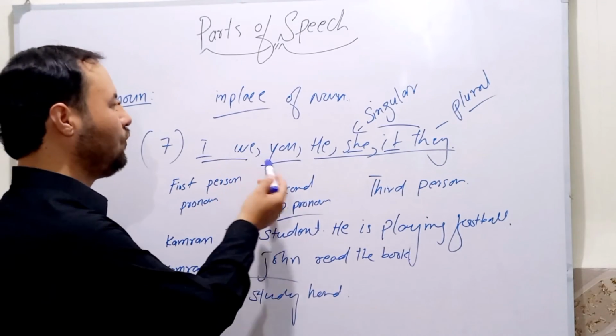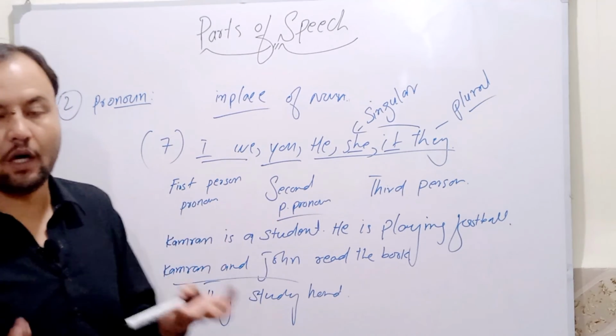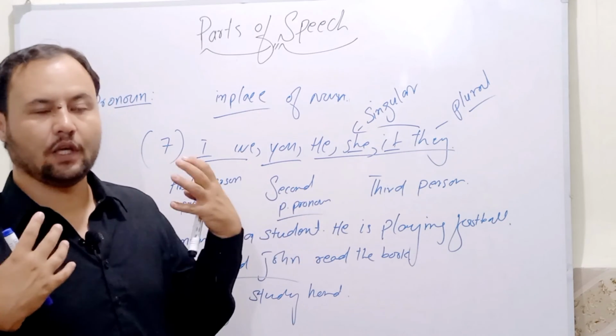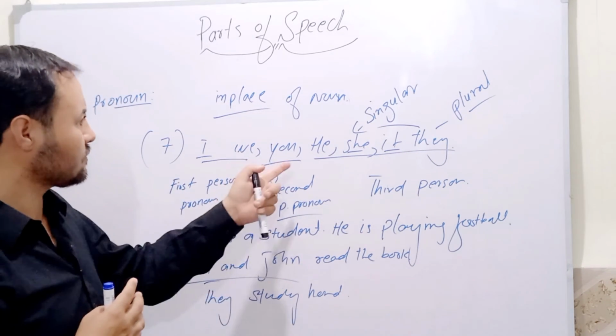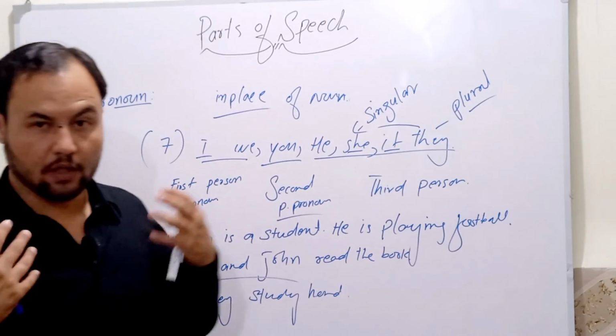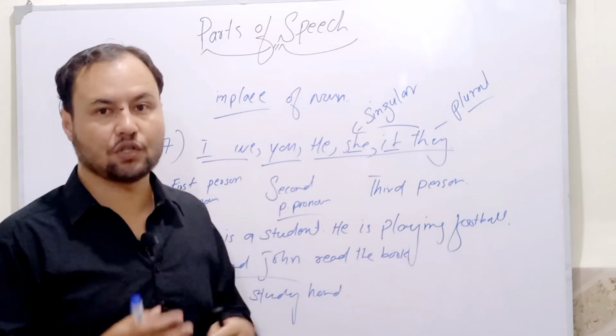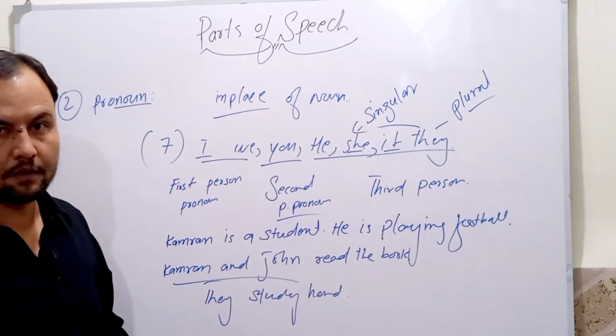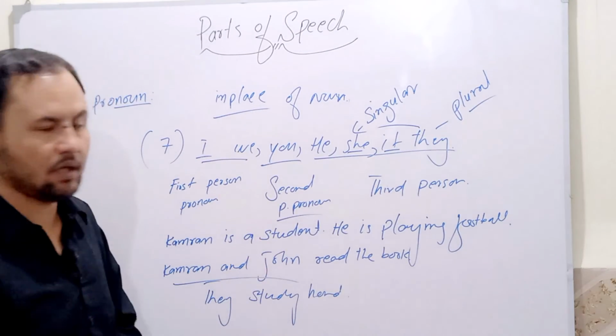So we and you also we use the same way. We are students. We play football. We are watching the movie. We are jumping from the roads. Or you, as in, you are listening to me. You are looking towards the whiteboard. You are noting down the text. So this is the pronoun.